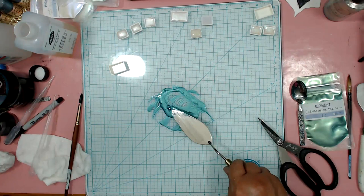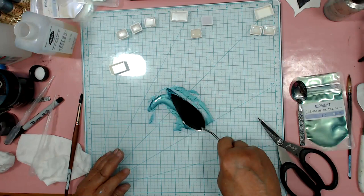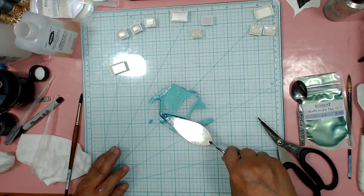All right, let's take this off. It's hot. It's hot under there. This one, yeah, this is the one Patty did the other night. And that's the one I got because Patty had showed it when she first ordered from Tokyo Pigment.